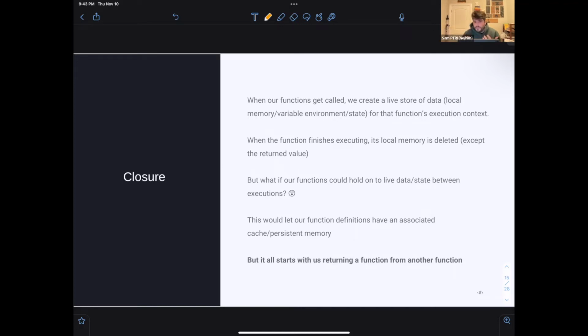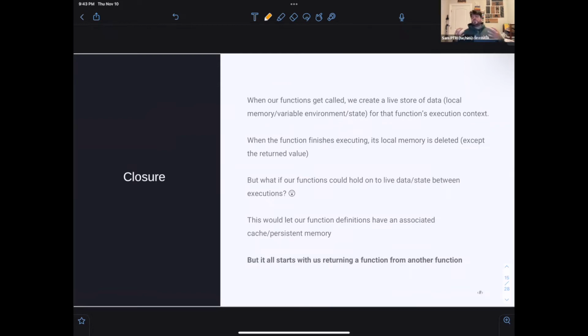What if we could build functions that memorize things? And when we called them subsequent times, they had access to their previous calls, right? We could build programs that were incredibly responsive. We could build favorites. Anytime you interact with any program that allows you to save favorites or remembers your history, chances are it's memoized. It's using some form of an encapsulated variable environment or closure. The closure gives our programs so much power.